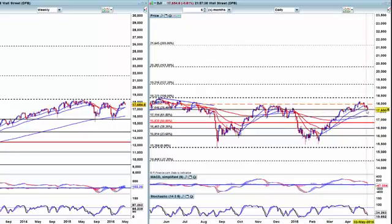So if we close under here on Thursday, then the potential is that this could drift lower. This is the first time we've been in contact with the 50 EMA since the 1st of March, so that's pretty bullish. On the face of it, we may see a dip into this area here, maybe the 500 mark, and then potentially I might swing it up for the data, assuming the market likes the data.